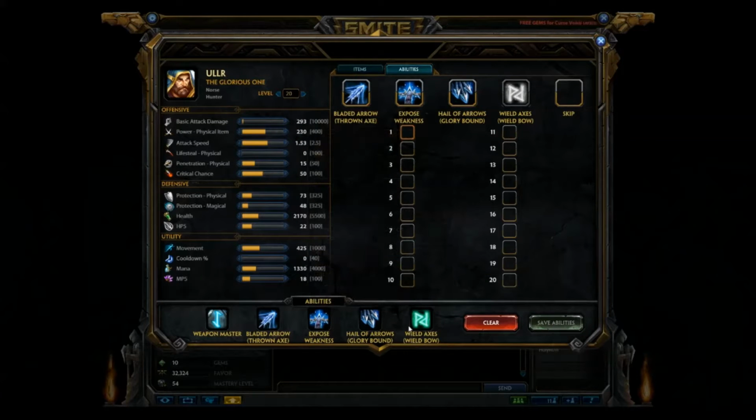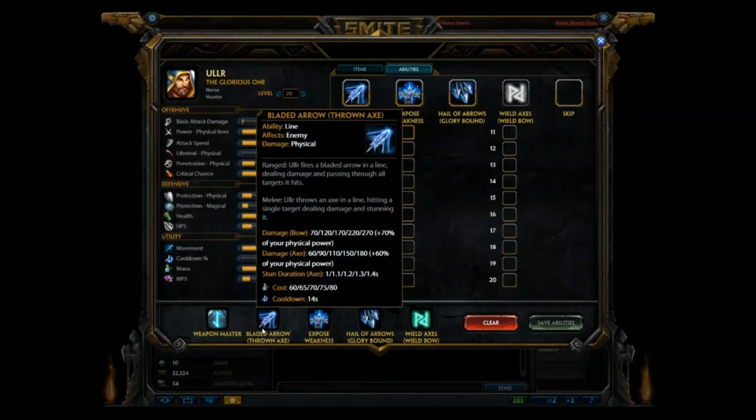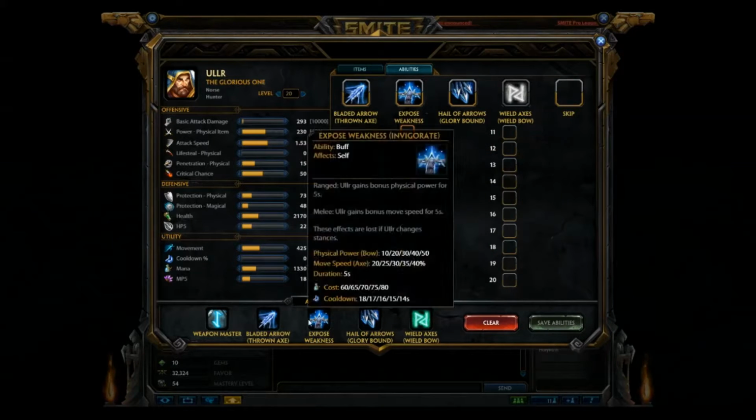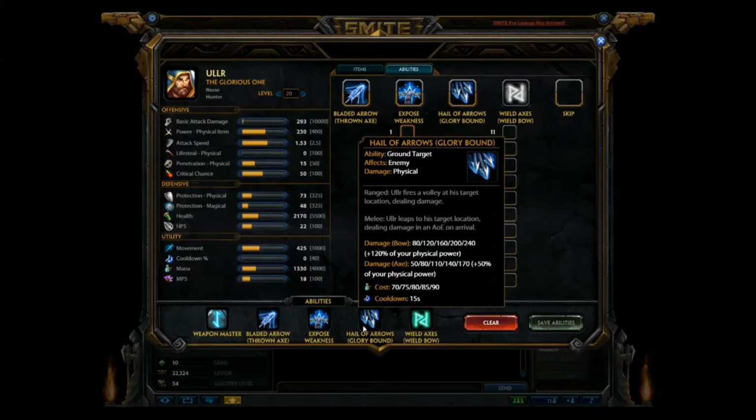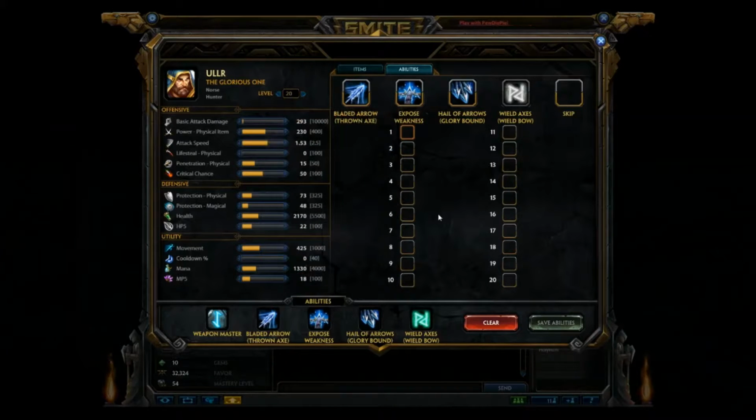So a really good combination is to use Glory Bound to jump to a target location and then use your Thrown Axe and then hit your ultimate, where the ult would be your 4th ability, Wield Axe or Wield Bow, to switch back to Bow, and then hit them with your 3 right when they're stunned, and as they're running away, hit them with your 1. And that is a devastating combo that ULLR can pull off, and it takes a little practice, but once you practice at it, you'll start pulling it off more and more. It's really good for any late game or one-on-one situation. It's good for 1v1 Joust.